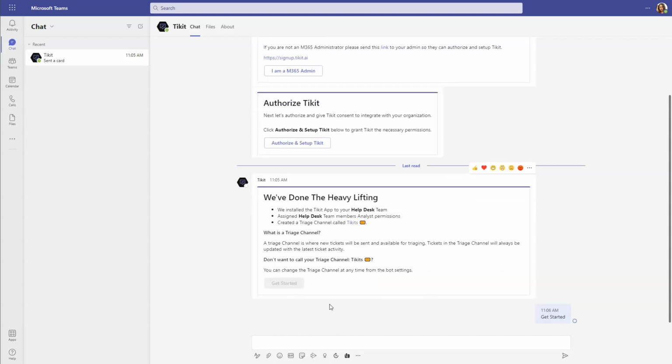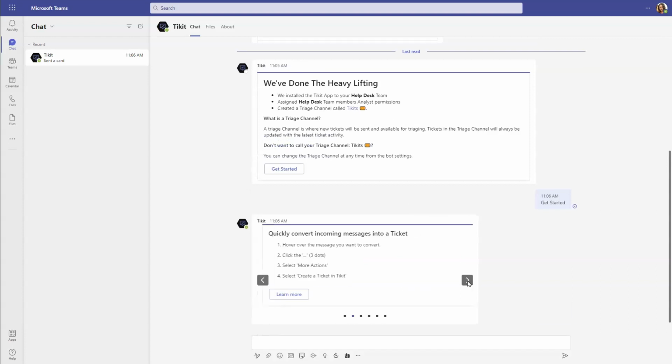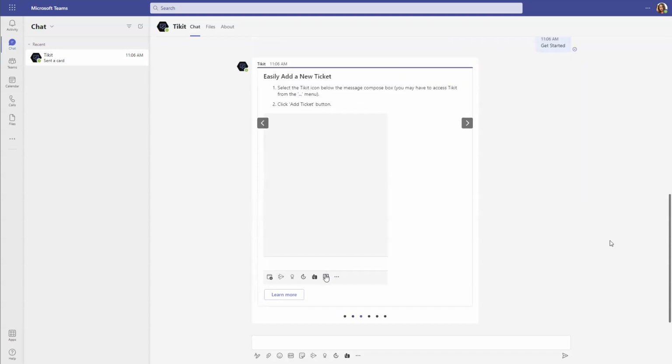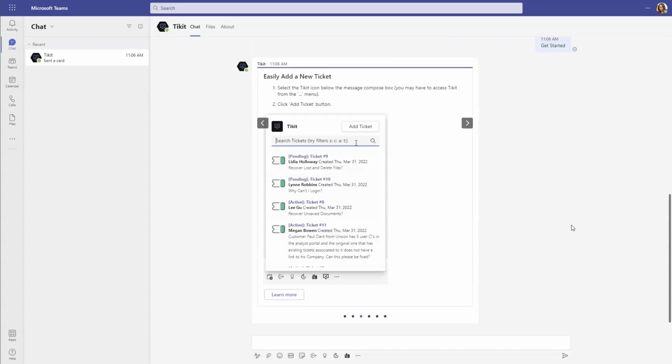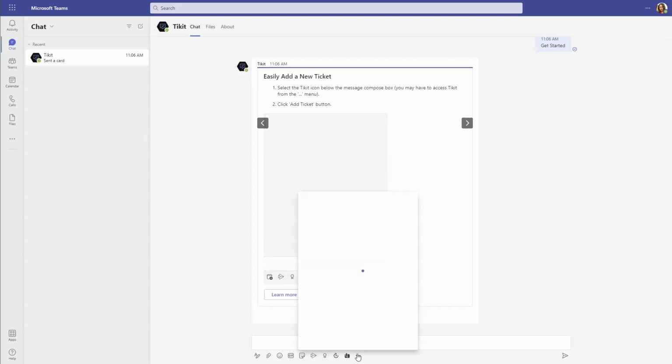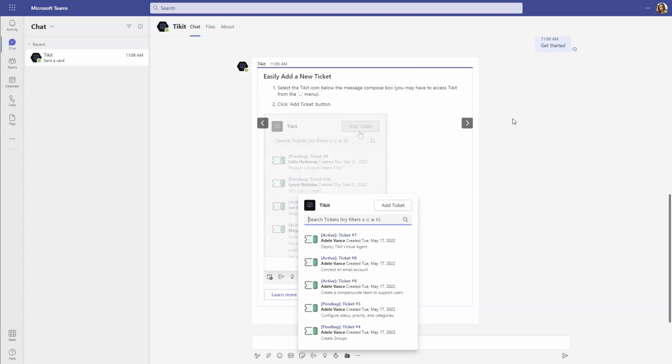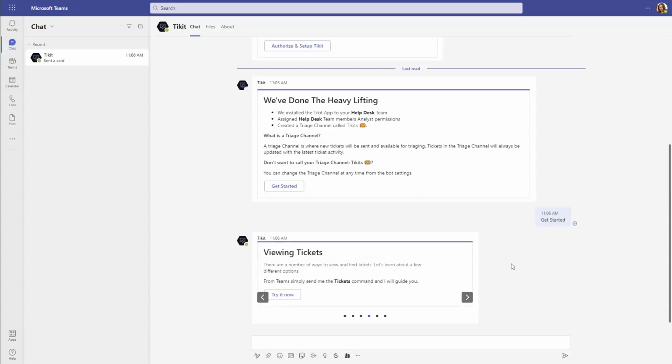So go ahead and select Get Started, and that will show you a Get Started guide and just some general getting started bits here just to teach you a little bit more about message actions. So if you want to turn a message into a ticket, use a message to add a reply to a ticket, or train your knowledge base, you can use those. Some other bits when it comes to adding tickets, whether you use the message extension with Tikit to select and search for tickets and add new tickets immediately. And just go through the list here, getting you up and working in Tikit. And you can always show this message again by saying Get Started to Tikit.